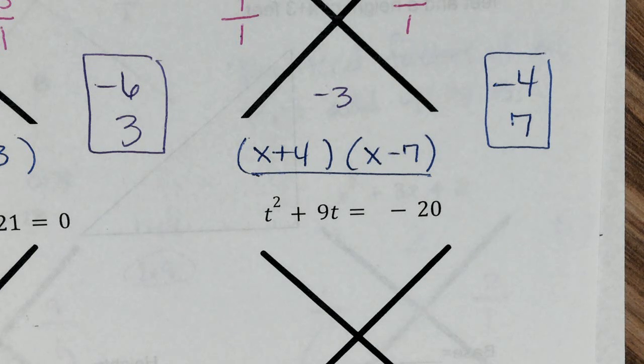Y'all should know how to set your windows. You set your X minimum and your X maximum to be bigger. Well, then you're too zoomed out. So maybe do like negative 30, positive 30, or something like that. Okay? All right, turn to the back.